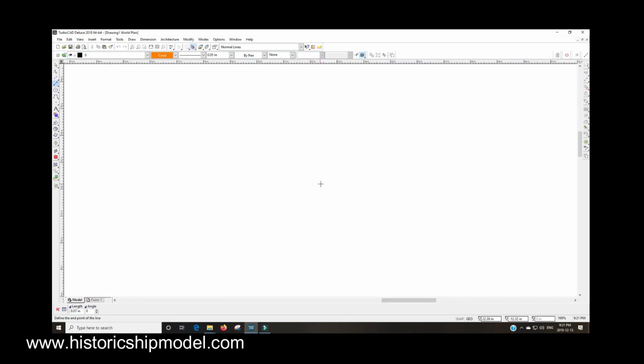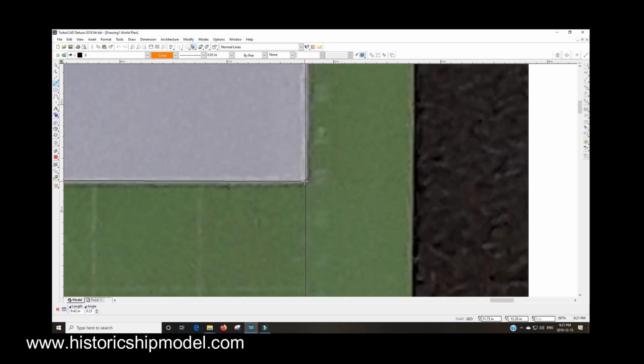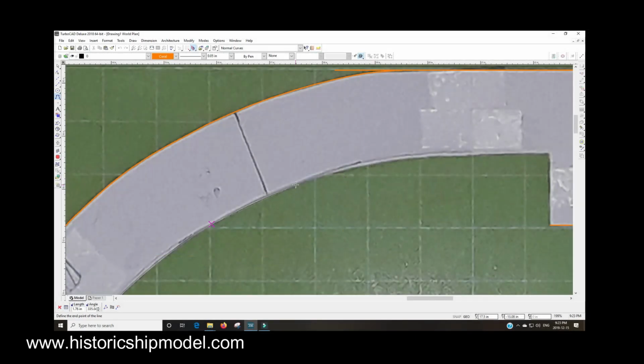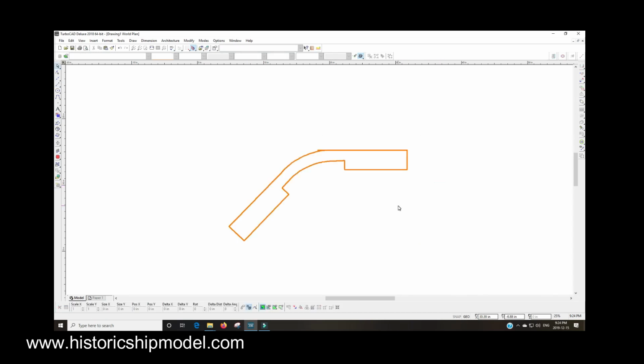Then I'll trace around the perimeter. I'm going to use a heavier line width and a brighter color so it's easier to see. This is probably hard to watch because it's jumping around so much. That's just the way TurboCAD zooms in and out. But I need to zoom into the corners because I have to accurately position my lines. Then I'll delete that photograph in the 12 by 24 inch box, leaving only the outline.